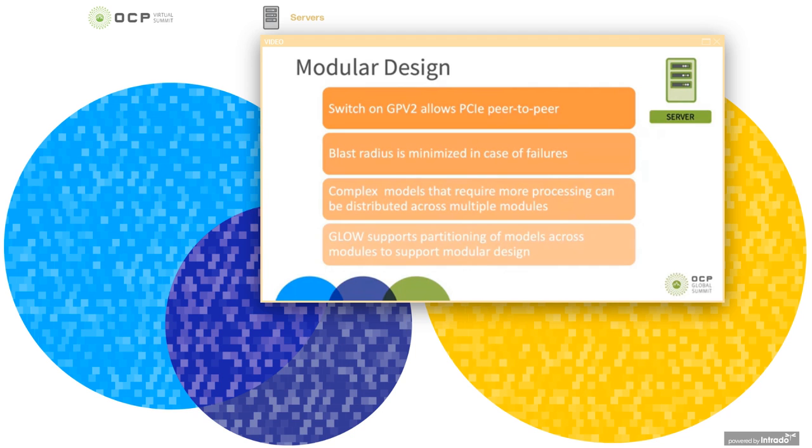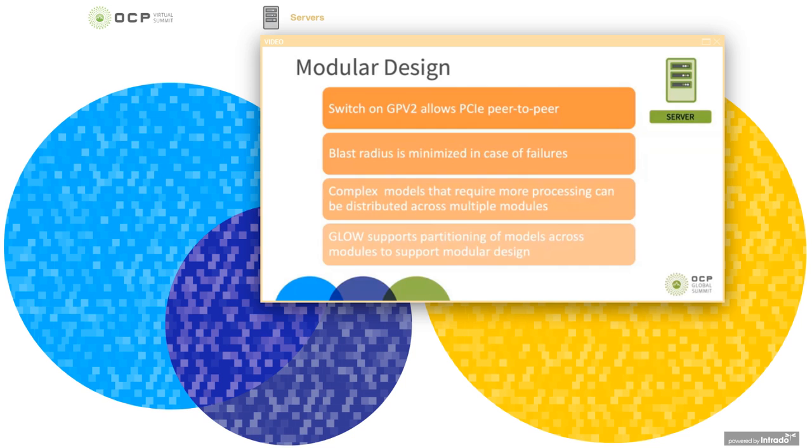One of the reasons to go with modular design is that it prevents blast radius. The module interface here is PCIe. This combination works to our advantage. For example, it's easier to contain errors through the PCIe DPC feature to a particular module or range of modules, and thus prevent any system recovery mechanism from kicking in. With the modular design, when required, it is easier to disable or power down modules and still continue processing inference workloads. If the workload is larger, the Glow compiler supports partitioning of models across different modules.